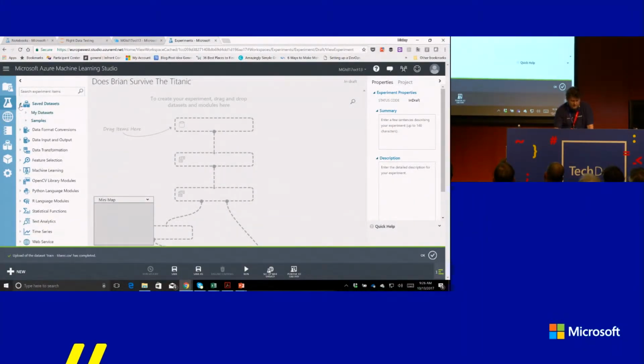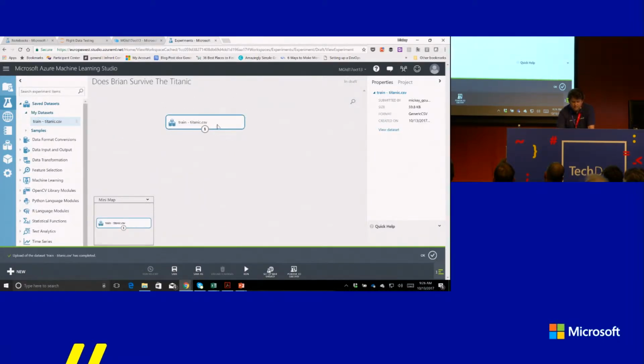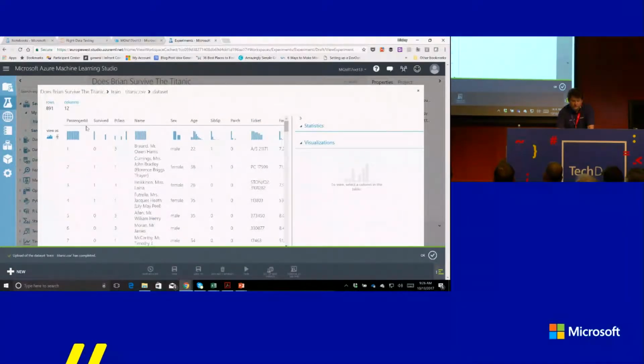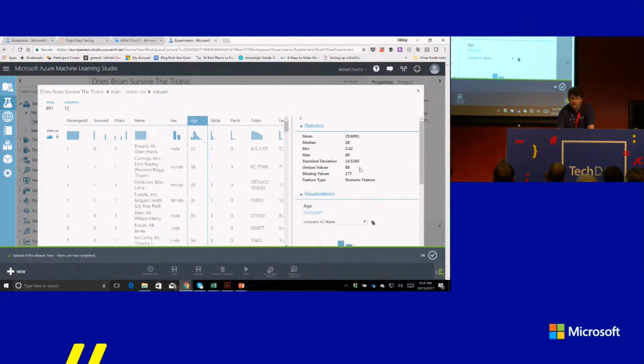Now, my data set has been loaded, and I can see it under my data sets, so I can just drag it over here. I just drag the data set onto the screen. Now, you'll notice that the different activities on the left have endpoints on them. And I can right-click on an endpoint, and in this case, I can actually visualize the endpoint. And it will actually show me, in this case, I've got 891 rows. It shows me each of the columns, the values. We've got pretty little graphs here that show us statistical information about that column. Columns are also referred to as features.